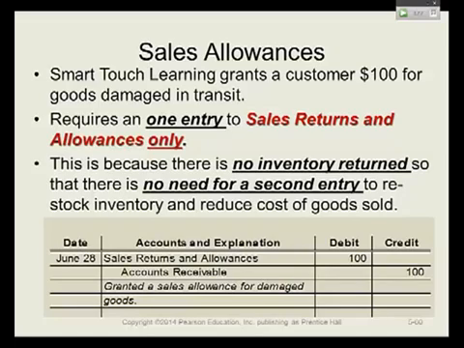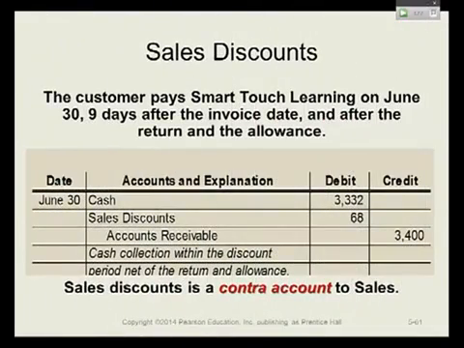So if you notice, you've got to keep track of the accounts receivable, once again, for sales discounts. Just like you took a purchase discount, you may be granting sales discounts. This example assumes that there's a 2% discount, so let's assume that this company paid within the discount period.